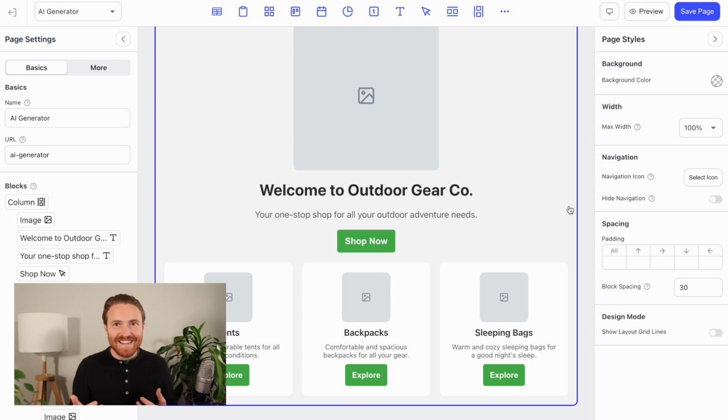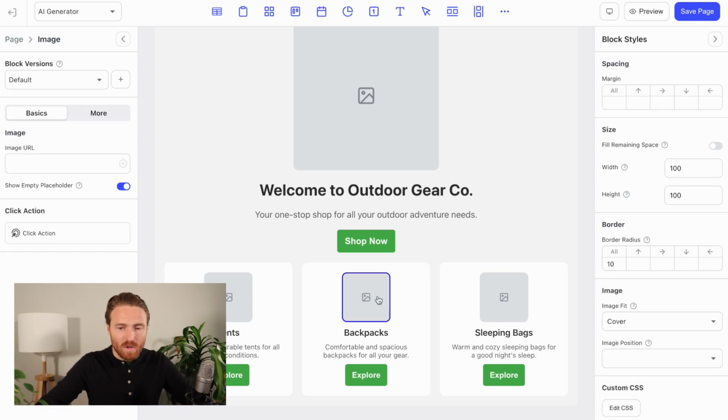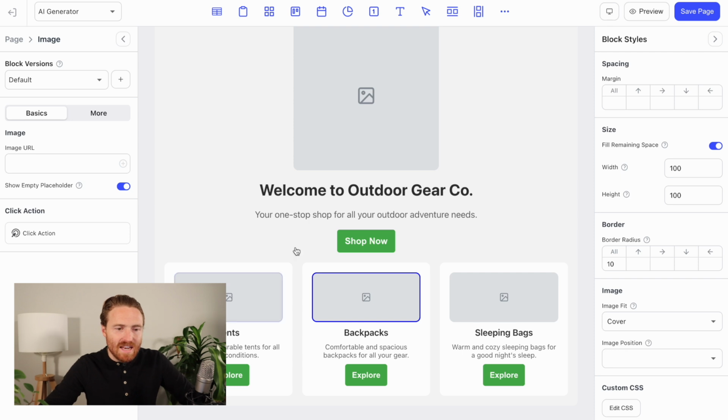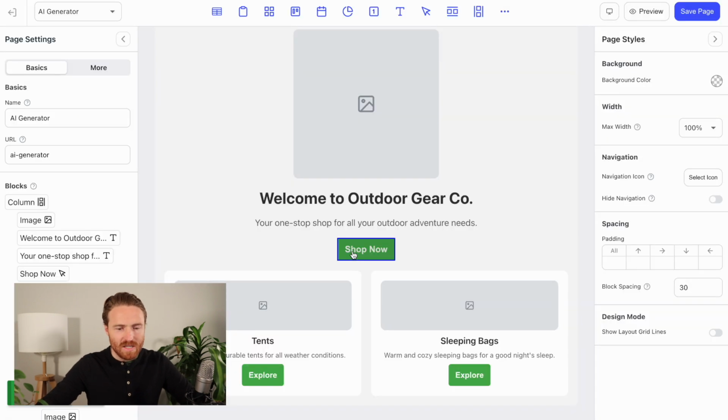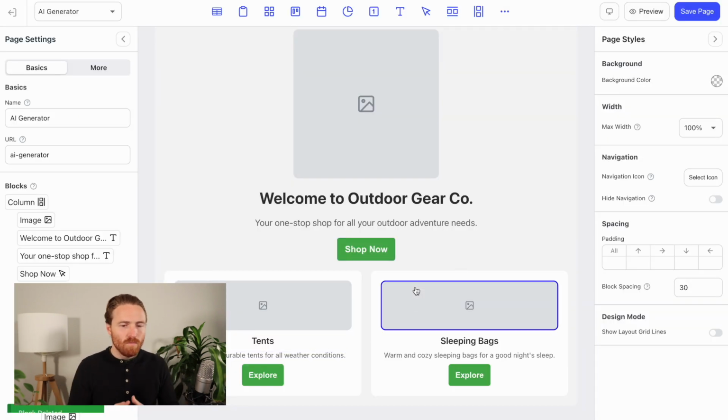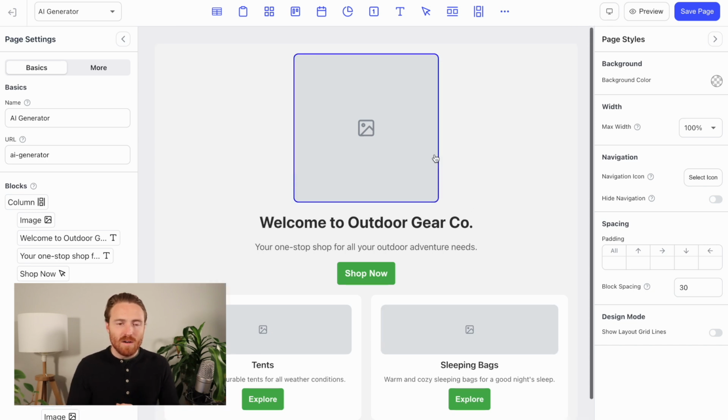So you can see how crazy this is that you can just generate this custom with AI in a matter of seconds. And the best part is you can do whatever you want with it now. So maybe I want to go click on these and I want to make these images full width on this card. I can just start making adjustments. I could, of course, add image URLs. I'm not going to bother doing that right now. I could just delete this section entirely and just make it 2 by 2. So there's just a simple example of a landing page.